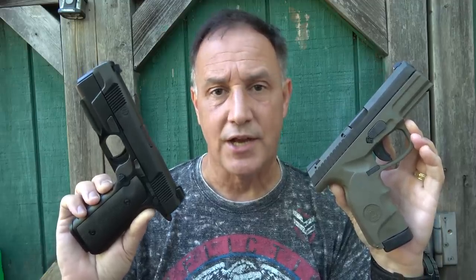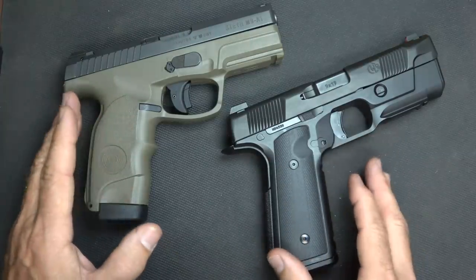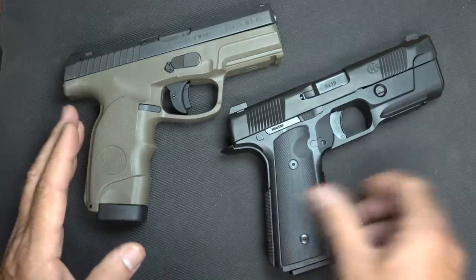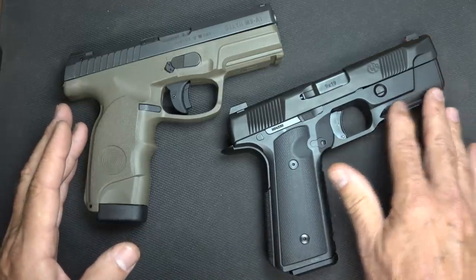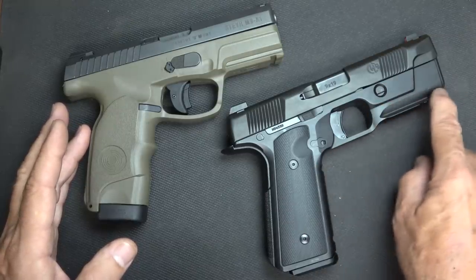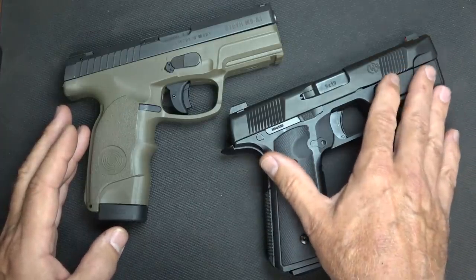That's one of the reasons why I wanted to bring these two pistols together today, because there are a lot of similarities and yet a lot of differences. The low bore axis is one of the things that really brings these two pistols together, but they're definitely both an unorthodox design — especially the Hudson, with this low area at the dust cover. The recoil spring actually rides really low, and that helps mitigate the recoil and keeps the muzzle flat.